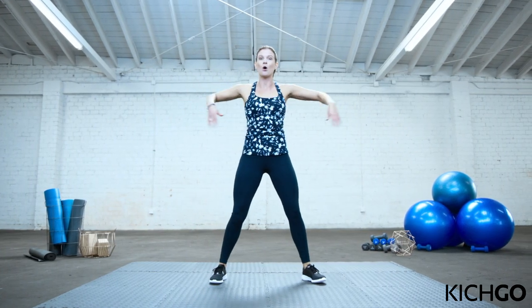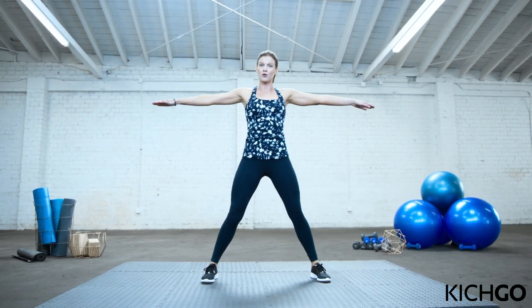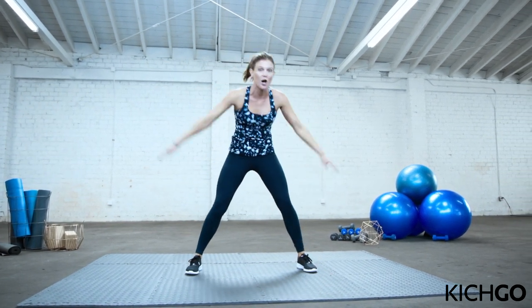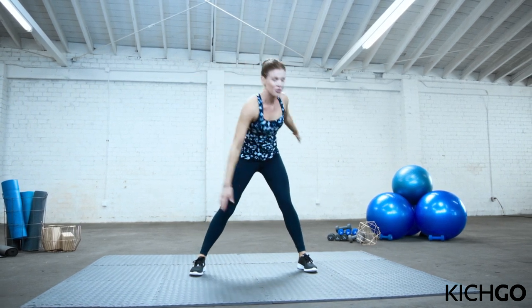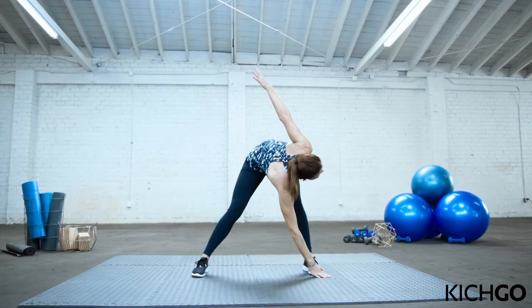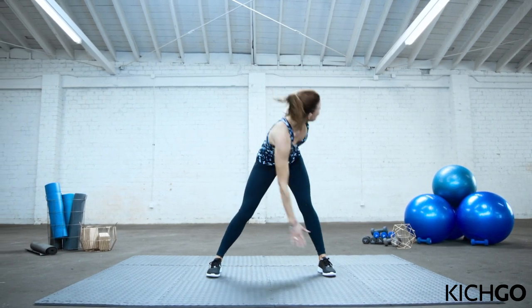Now, take your arms out wide. We're going to go for what's called a toe tap. Notice that my legs are now wider than my hips. Left arm reaches down to right foot, other arm up. Come back up to center and alternate. 20 seconds. This is waking up your hamstrings, your inner thighs, your torso, your arms — the whole body. How are you feeling? You got five seconds here.